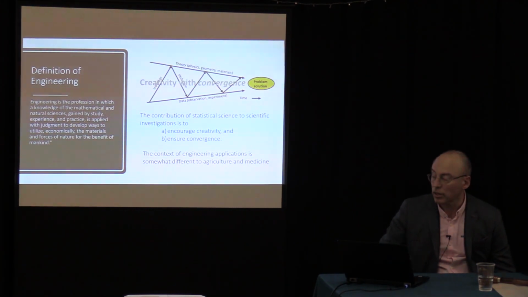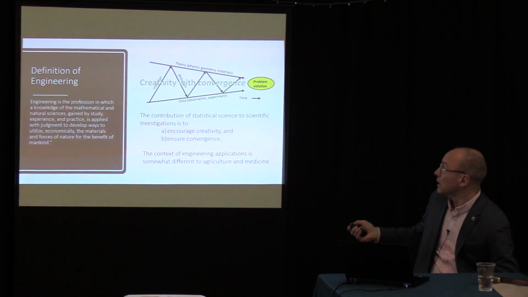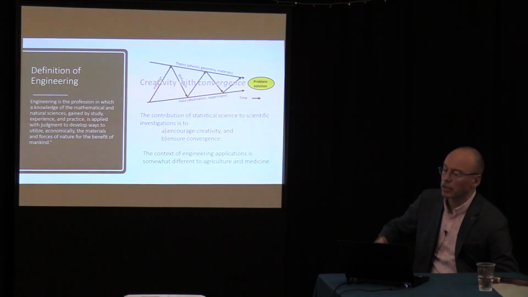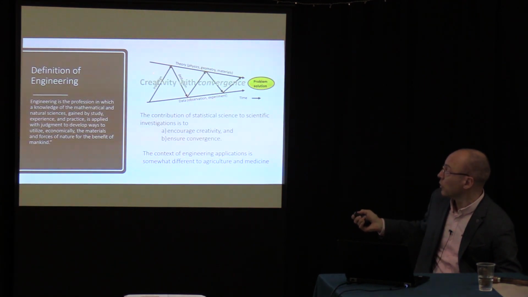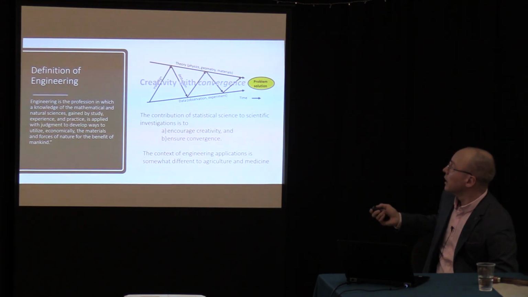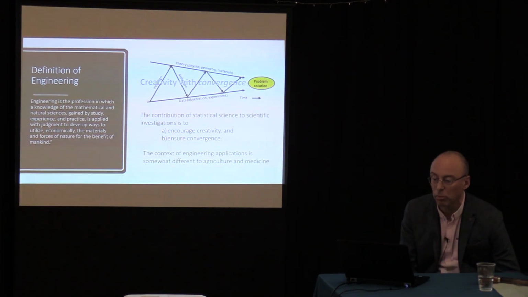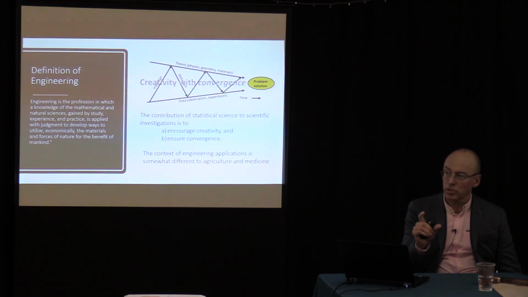So this graphic that I've sketched here is a modification of a graphic that George Box published in a paper called Science and Statistics. I've slightly modified it. In Box's paper, these two lines were parallel, but I rather think they need to converge to the solution of the problem that you're working on. So the idea here is you iterate between data and theory. When you move from data to theory, that's inductive inference. And when you move from theory to data, that's deductive inference. And most problems don't just rely on one of those types of inference. You typically have to iterate between the two.